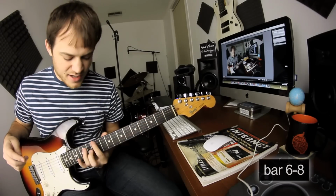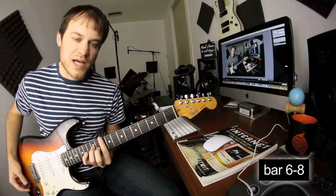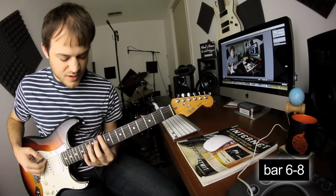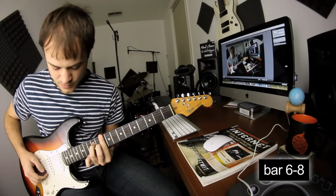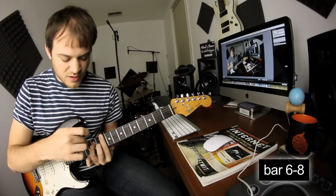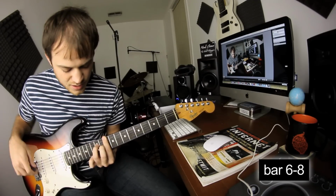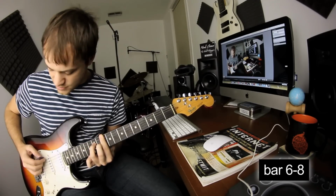And then in the next part, I use a chord that I love a whole lot. I bar the 10th fret, or the first two strings of the 10th fret, with my first finger. Then my 3rd goes on the 12th fret on the D, and my 2nd goes on the 11th fret on the G string there.